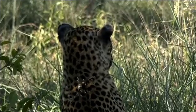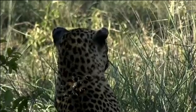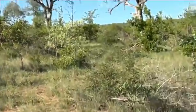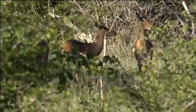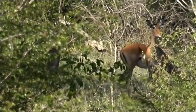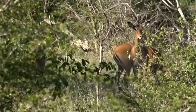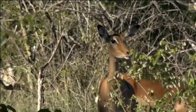watch what the impalas do. The impalas are probably wary that something's going on because they're looking around and checking and just making sure that nothing's stalking up on them while they're busy feeding, because often they know that if there's noise of a vehicle, there might be something around. Also, there's a little breeze that's blowing, and so they could potentially just be picking up a bit of a sniff or a scent, and they might be a little bit nervous. You see, look how the nose is flaring. You see that impala, its nose is going up and down.